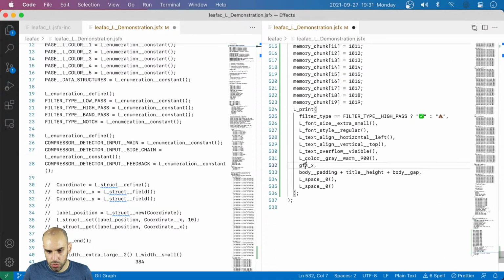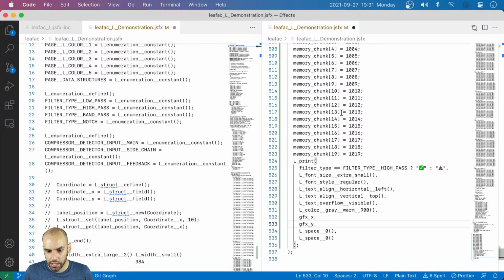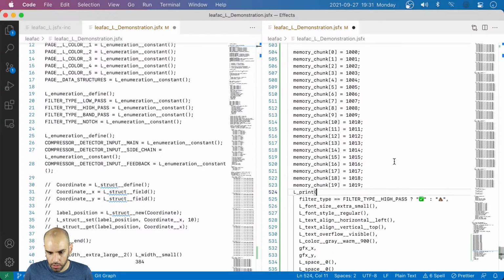So if I just use JSFX, I can write my check marks or my poops right next to one another. And what I want to do with my memory is check that something like this is equal to something like that.